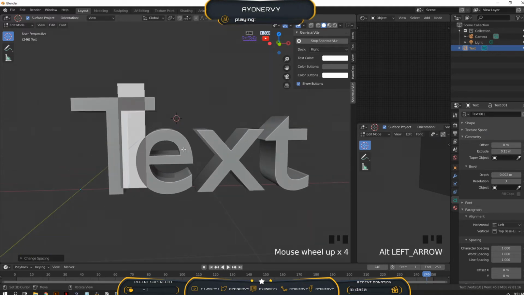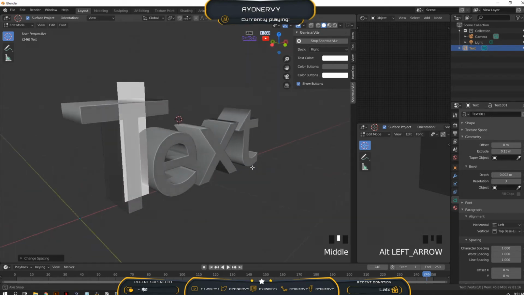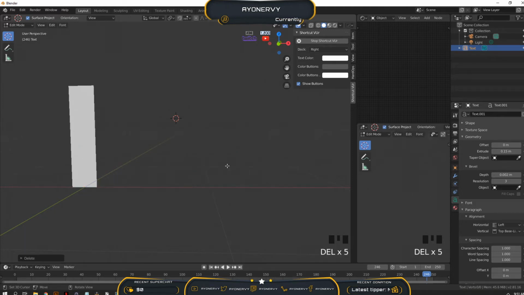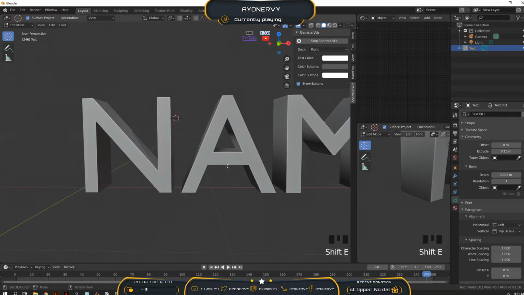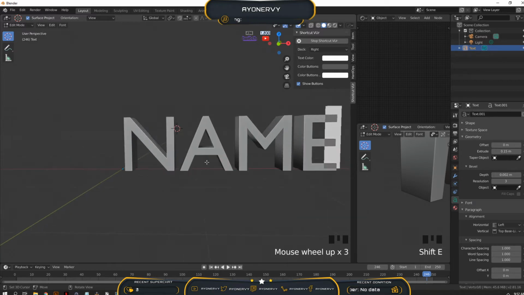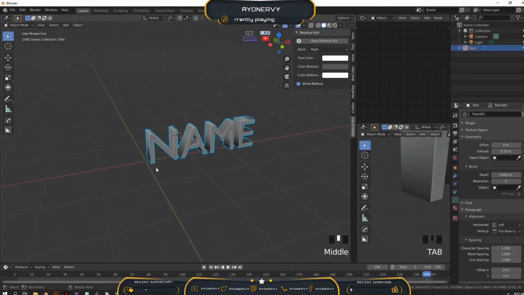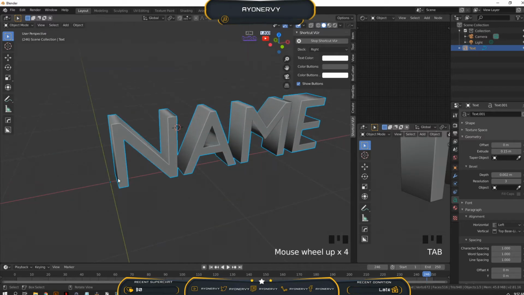Now we're going to change this font because I don't really like it. This is just the default one. Let's change it real quick to name. I'm going to do all capital letters, and we'll hit Tab again. Right now, this is our center point, the center of everything, and our text is off to the right a little bit.